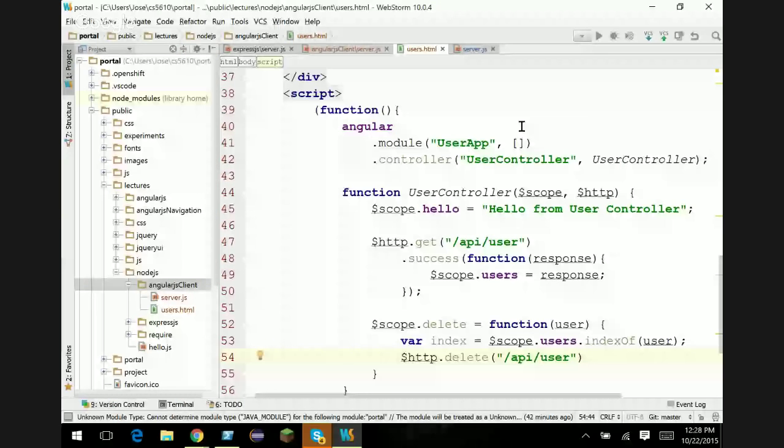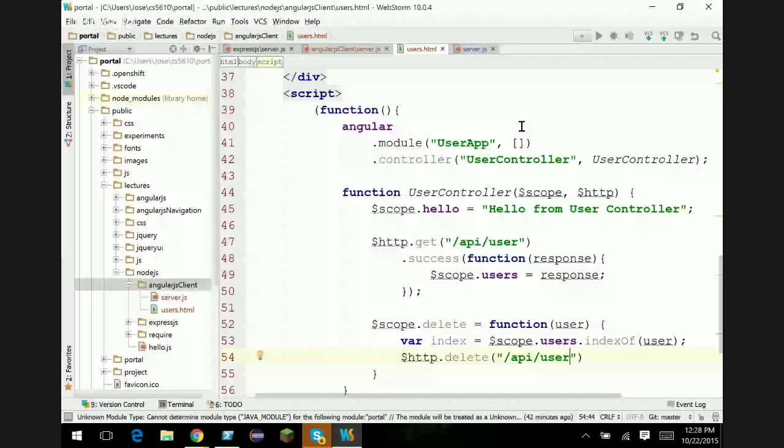That's very important, right? All these calls use exactly the same URL. The way that the server distinguishes which one you mean is the type. Some of them are gets, some of them are puts, some of them are deletes, some of them are posts. That's how the server distinguishes, even though it's the same URL, which one you mean.